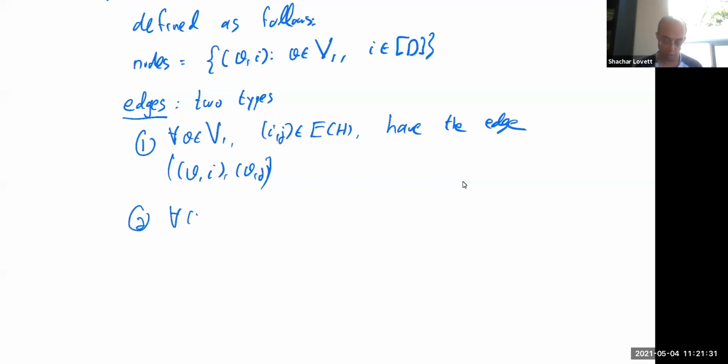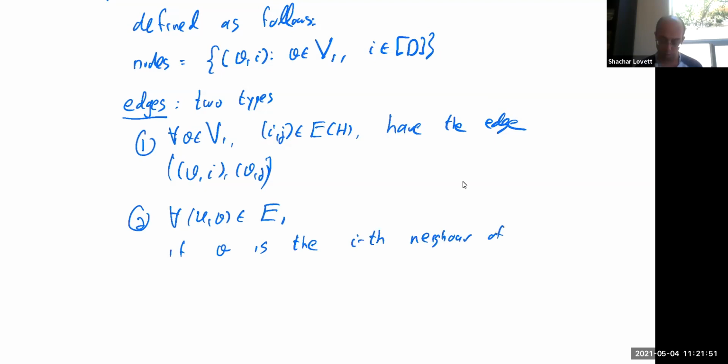So the second type of edge is going to be the following. For every edge, let's call this UV, in the edges of G, if V is the ith neighbor of U and U is the jth neighbor of V, then what edge should we add here?